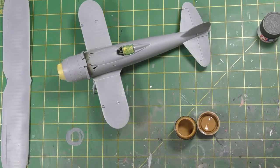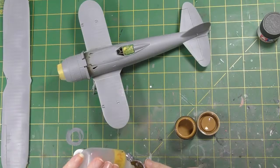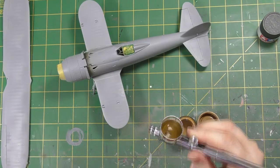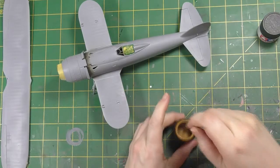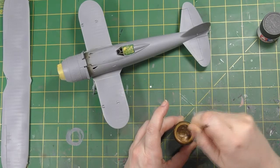So as usual, start off with some thinner. This is Mr. Colour Thinner, which I just decant into this little dropper bottle for ease. And I've put some into the colour cup. Next off, I'll stir up the Desert Yellow. I did stir it earlier, so I shouldn't have to take too long about this.